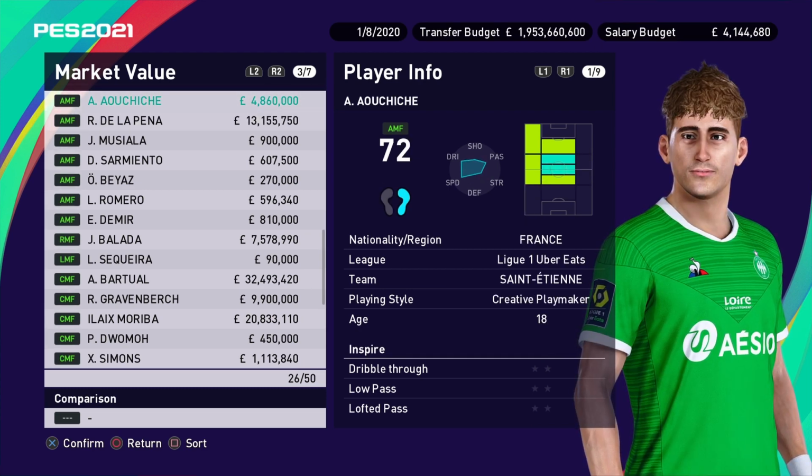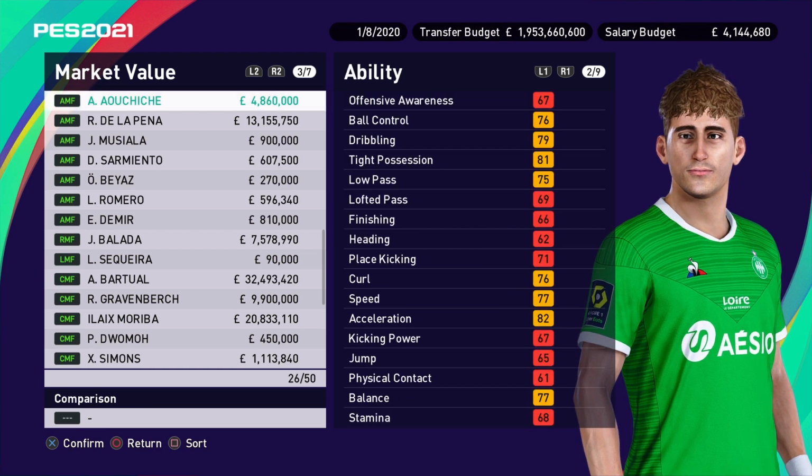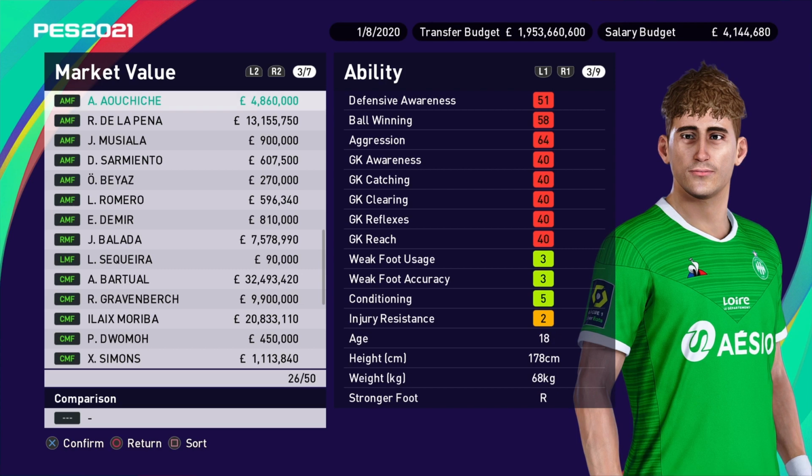Your next one is Duche. Again, another one of your bargains for your sort of mid-table Premier League teams. 4.8 million, but look at the skills already. Tight possession, brilliant. Dribbling in there as well. Acceleration, 82 for a kid that young as well.